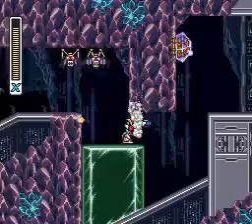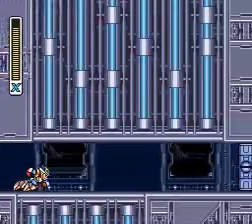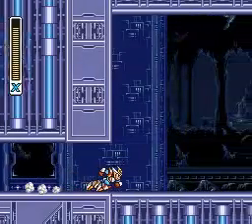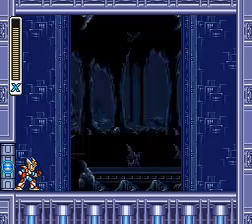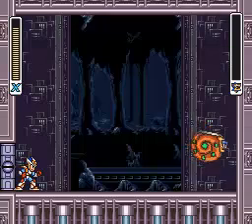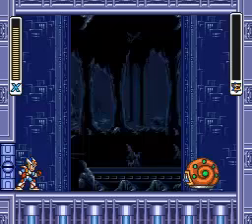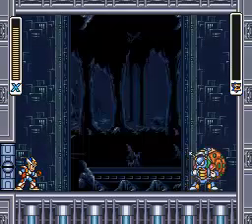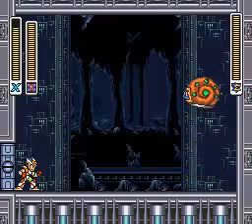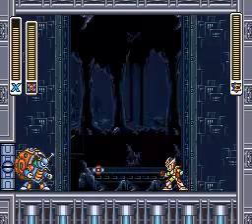Now this is the most annoying one, but luckily I was able to get past it. Alright, this is Crystal Snail, the last Maverick of the game that we're going to take down. On previous playthroughs, my last Maverick is usually Overdrive Ostrich, because I take down Crystal Snail first, since Crystal Snail causes Overdrive Ostrich to slow down. Crystal Snail's thing is that he's able to control and stop time.